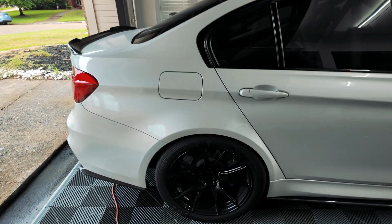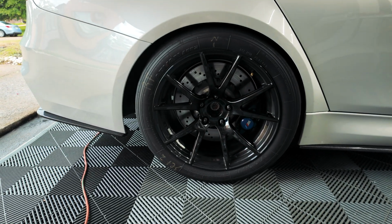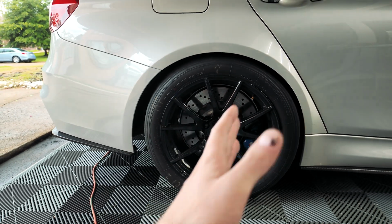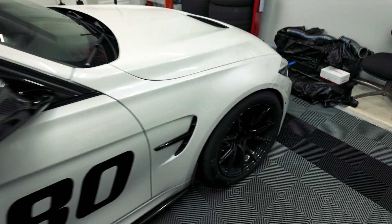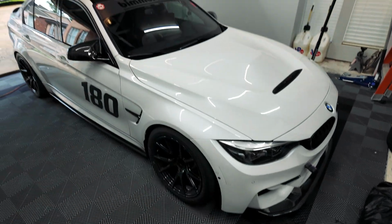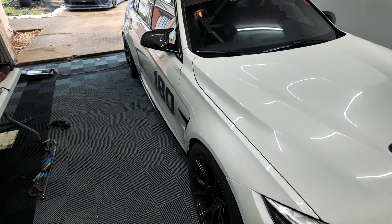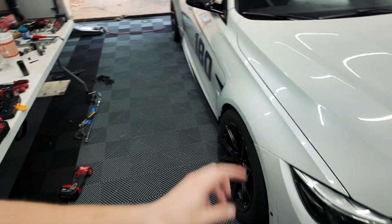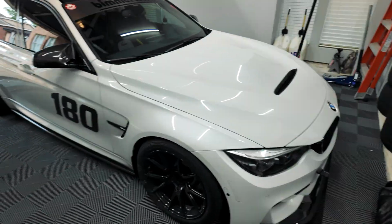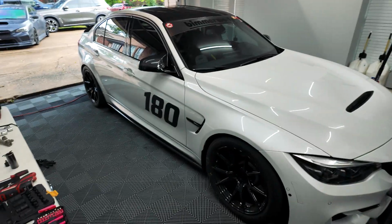As you guys can tell, the car's kind of a little bit whacked out of alignment right now. You can tell this wheel's pretty well shifted forward in the wheel well. The fronts aren't so bad on the caster. The alignment was definitely all out of whack, so I did have to mess with some of the toe and whatnot. The rear is still a little bit wacky, and the front is definitely toed in, but it's just enough that it'll drive straight for now.